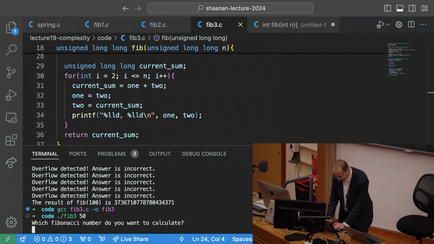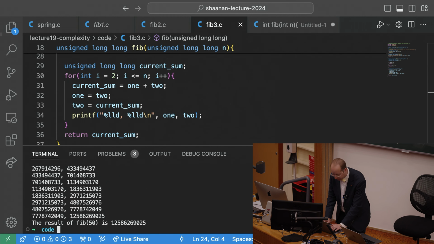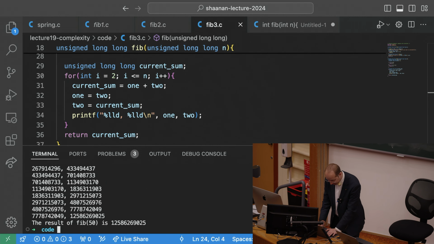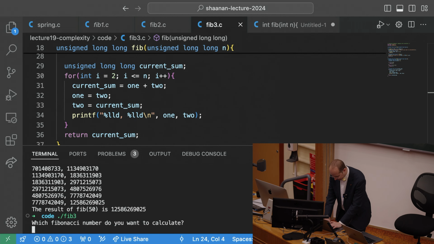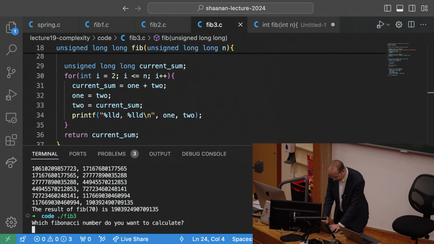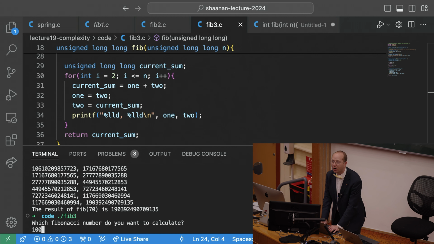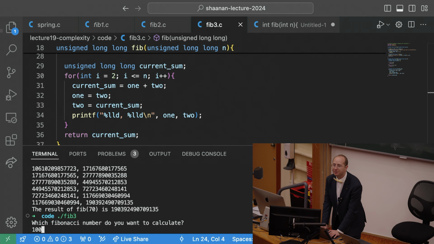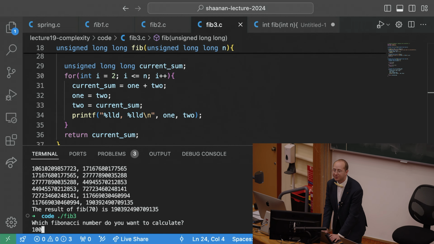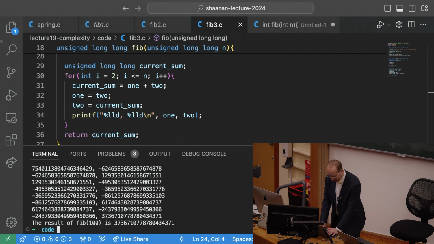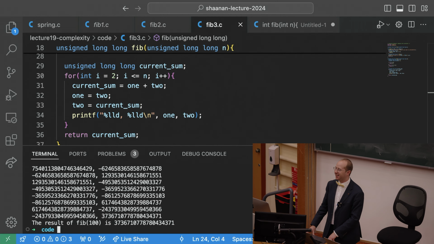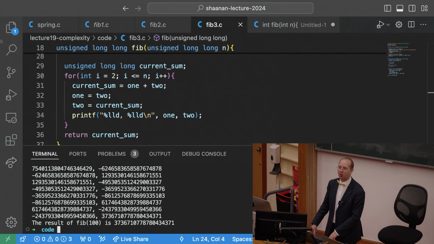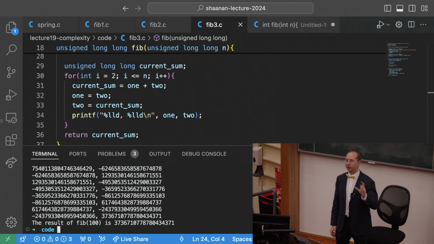Now we'll try 50. Oh, there we go. Runs that pretty darn fast. Now let's run it with 70. Runs that pretty fast. And 100. Is that going to work, Rex? Can't remember. So looking at those numbers, it didn't detect the overflow correctly, but we can see that that is almost certain to be wrong because we were overflowing the integer, not the stack here.